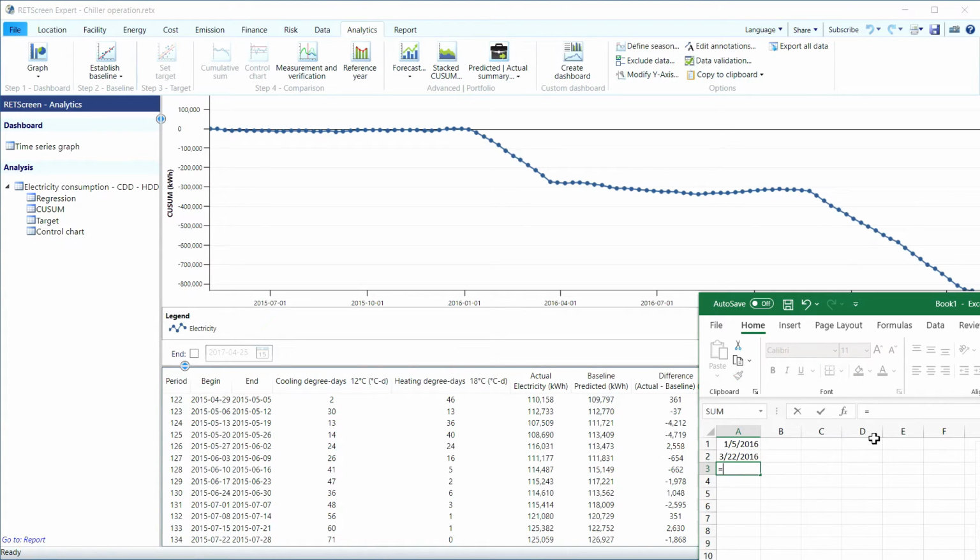So the total number of days, 77. 1848 hours. And it's going from 0 to 271,865.